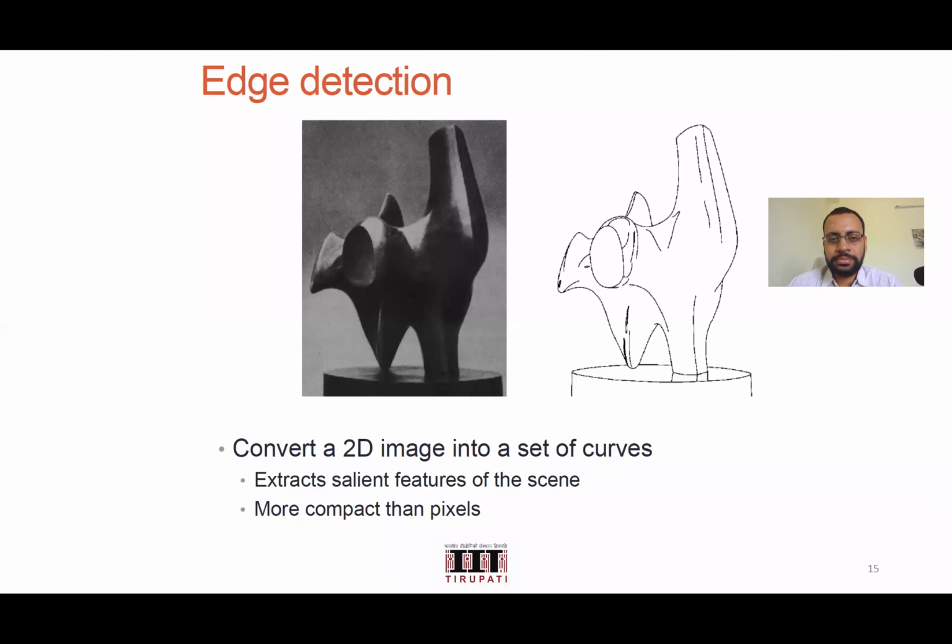If the signal is maybe x of i, then x of i plus 1 minus x of i, whole square. If we compute that for all i, then above a certain threshold we can classify it as an edge. Very good.